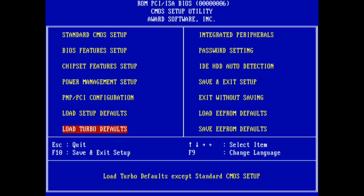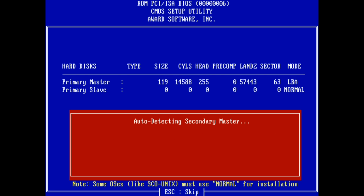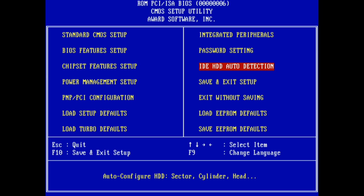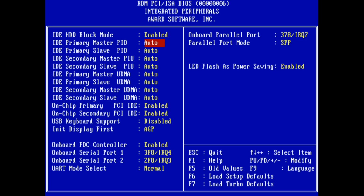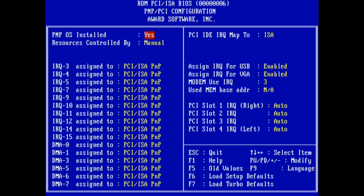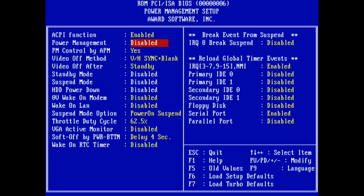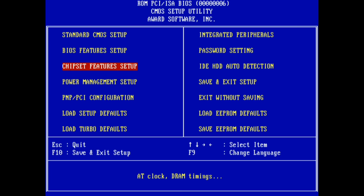So here we're doing a bit of housekeeping. I usually load BIOS defaults, but this one has turbo defaults, and then I run the auto detect, so it makes sure that it picks up the hard drive. So here it picks up the 120 gigabyte hard drive. It also speeds up the boot process because it doesn't have to look for all the drives every time. Quite important, I disable any resources I don't use, for example the two serial ports and the parallel port. I make sure that plug and play is set to yes, because Windows 98 is a plug and play operating system. I disable power management, I'm not interested in that.